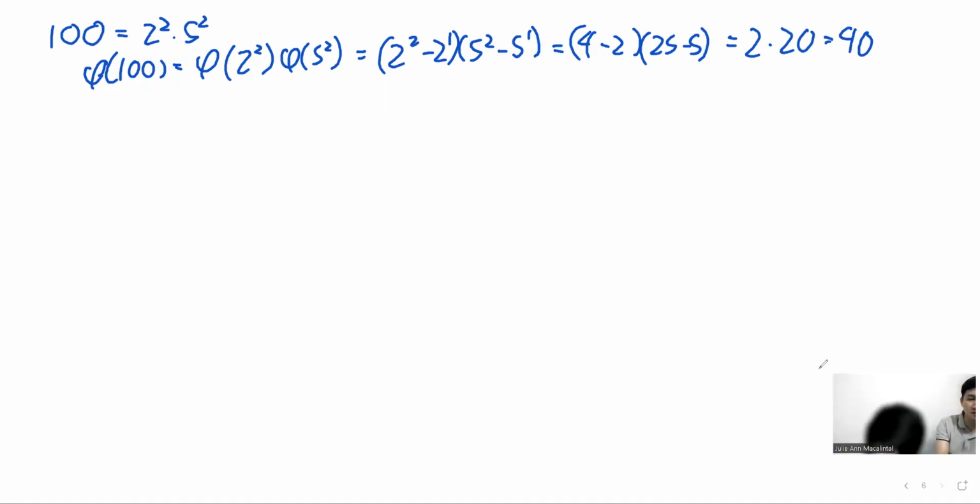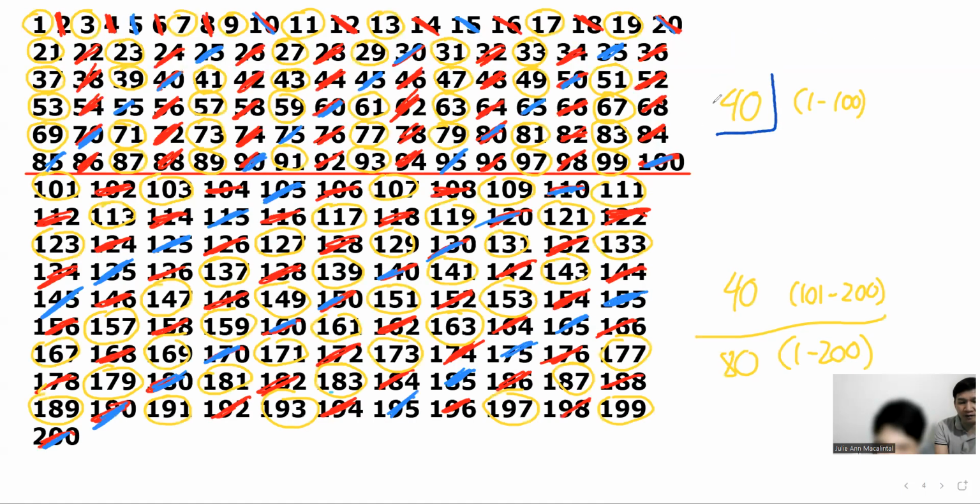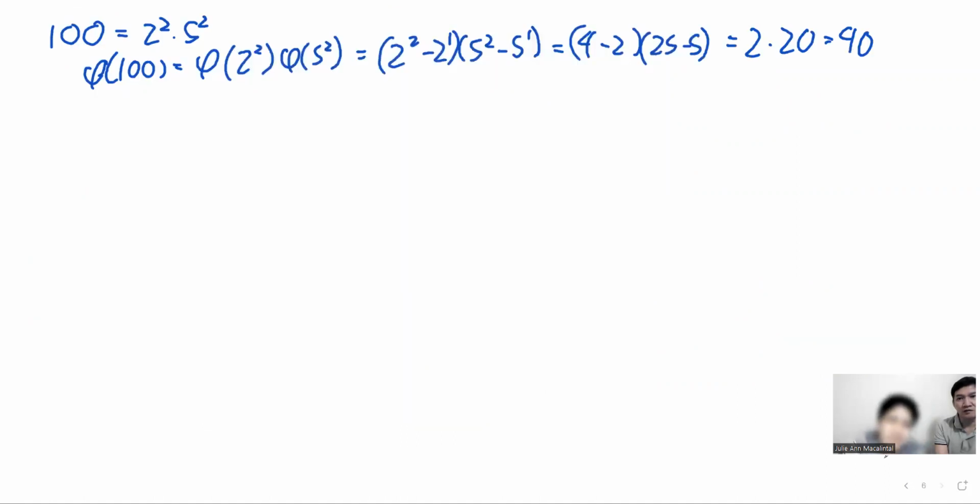Can you turn the page, Josh? That there are 40 co-prime numbers to 100 from 1 to 100. Okay. So, 40 totatives of 100, meaning there are 40 co-prime numbers, those numbers which share no common factors with 100, from 1 to 100. Correct, Son?